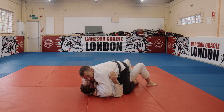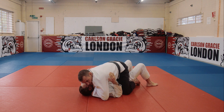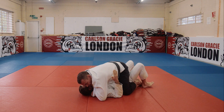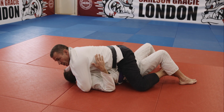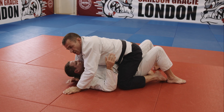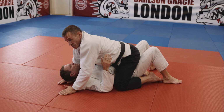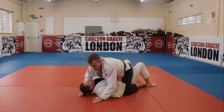A nice detail I like to help myself finish in this position is to bring my deltoid onto my partner's nose and mouth, and here, finish. You can also put some pressure into his body with your grapevines and driving your hips into his sternum. A very, very unpleasant position, but I've used this position to win European Championships and World Championships and British Championships.